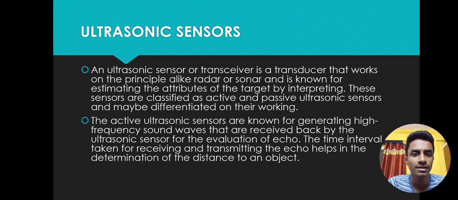Coming to ultrasonic sensors. An ultrasonic sensor or transceiver is a transducer that works on the principle like radar or sonar and is known for estimating the attributes of the target by interpreting echoes. These sensors are classified as active and passive ultrasonic sensors and may be differentiated on their working. The active ultrasonic sensors generate high frequency sound waves that are received back by the sensor for the evaluation of echo and thereby calculating the distance between the target and the source. The time interval taken for transmitting and receiving the echo helps in the determination of the distance of an object.